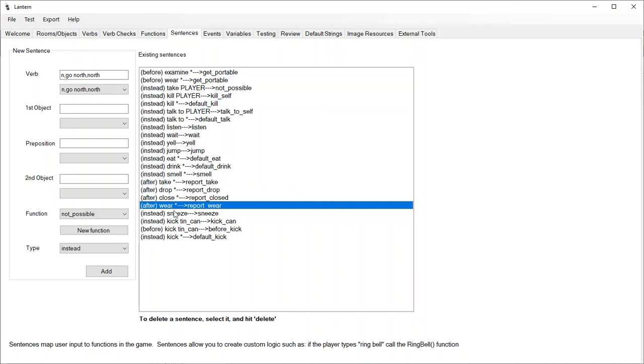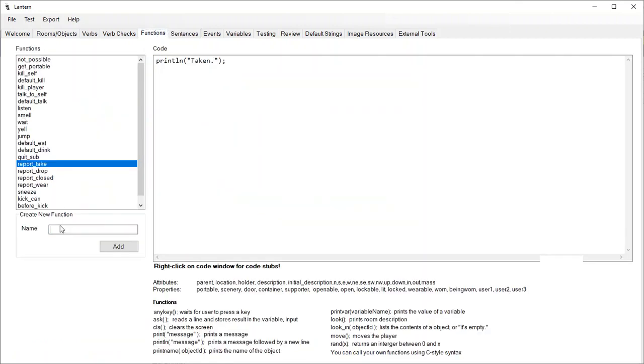Now, this all works fine, but maybe we want to change the way that those actions are reported to the player. So let's add a new function here, and I'm going to call it report take ball, right?